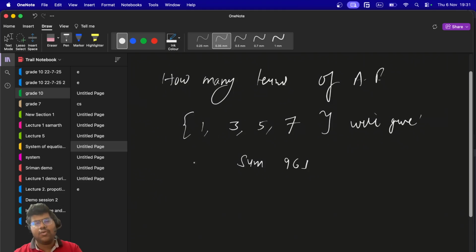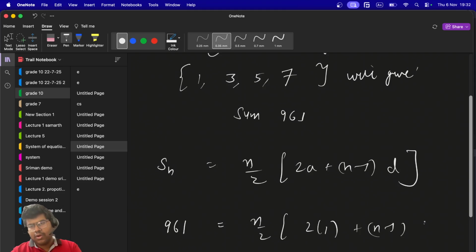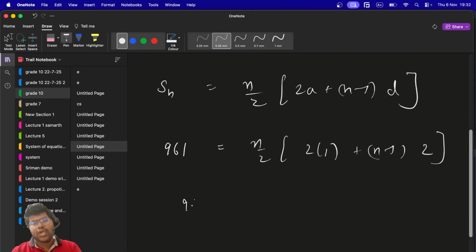So then basically what we do, we again apply the same formula, but instead of finding the sum, we just put the sum value and find the value for the n in the reverse process, right? So what is the idea? See, Sn equals n over 2, 2a plus n minus 1 d, right? So I got 961 equals, and we need to find, I know a is 1, I know that n we need to find, and d is what, 2. So I simply substitute. So I got 961 equals n over 2, 2 plus 2n minus 2.